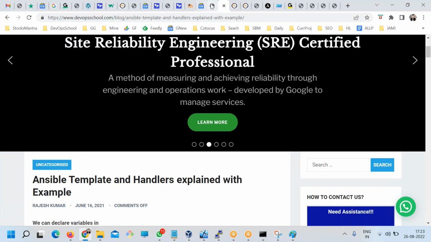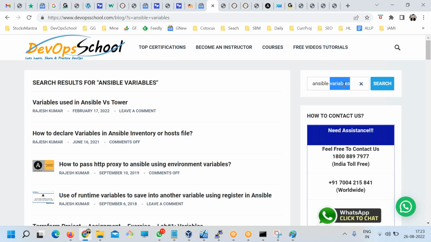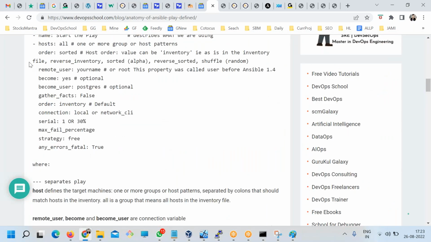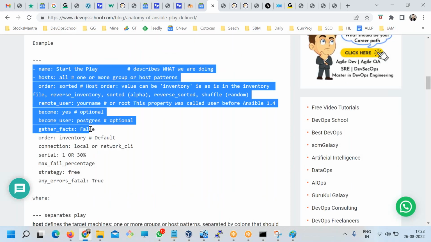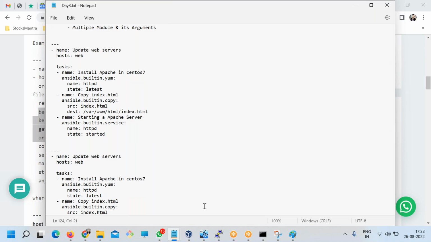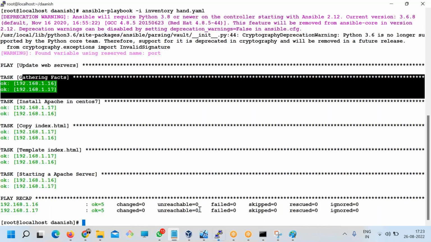Okay, let me see. Just a second. This file I have shown you, right? There are so many options, guys. Here there's gather facts, here it is at the play level. Gather facts, you can disable it. Then you'll ask why I'm talking about how I can use that. The huge use cases of gathering facts are in conditioning and iteration. I don't want to talk about that right now. I'll talk about it next session.